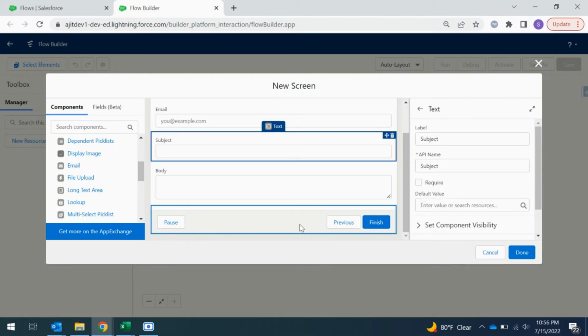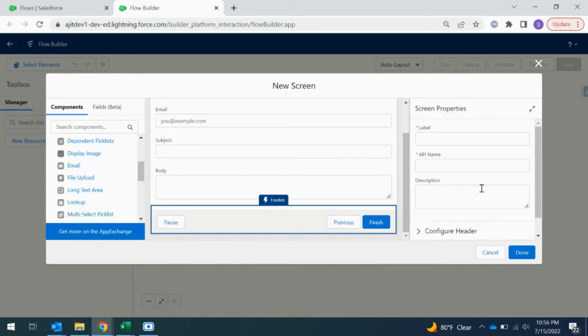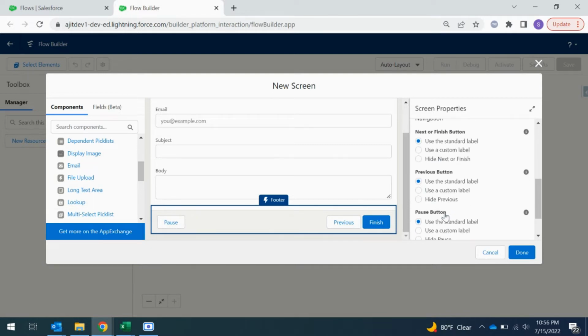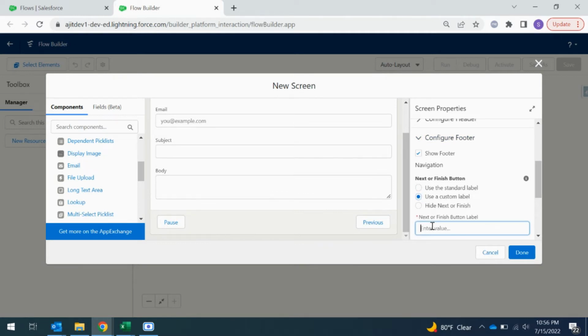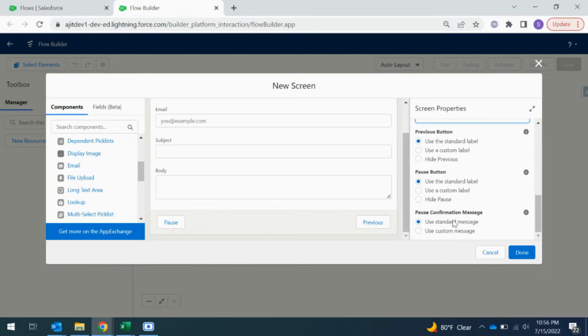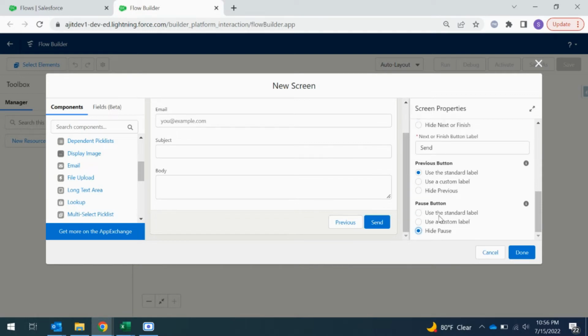And I'm going to reconfigure this footer section. If you see, I don't want these options here, so I'm going to change the naming of these buttons. For the next and finish, I'm going to use a custom label saying send. This is more appropriate for our use case. And I'm going to hide pause and hide previous.